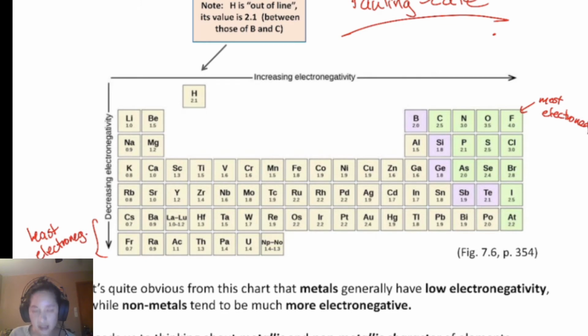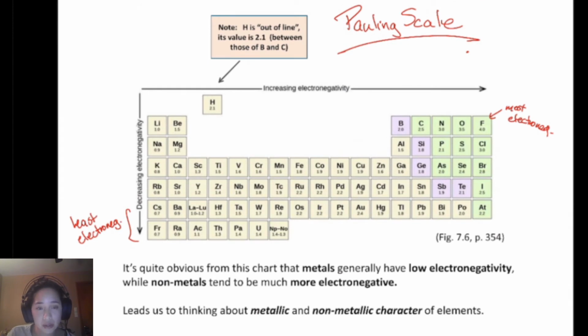All right. So you can see the trends when we talk about metals versus nonmetals. You know, the metals over on the left side of the periodic table, let's do a different color. The metals on the left side tend to have very small electronegativities, which just means that electrons don't tend to associate with these types of atoms or metals. We don't typically see metals as anions with extra electrons on them.